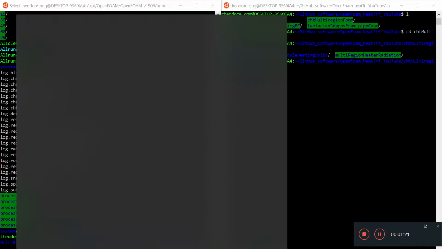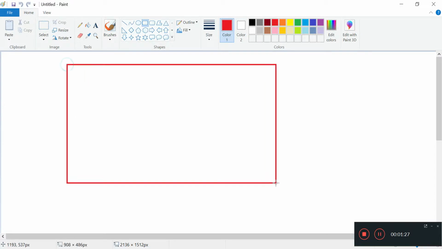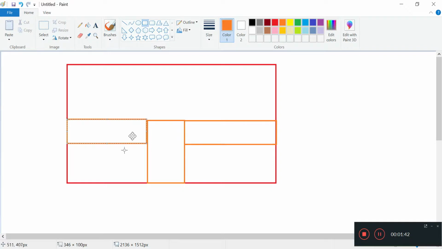All right, let me use Paint to kind of illustrate. Last time, let's say this red box, we used this as a blockMesh, right? And then we used topoSet to define cell zones. For example, this was the heater, this was the right solid, this was the left solid, and over here we have the bottom air. I will just call it B, and then we have the top air in our previous heater case. So H, we call it heater, this one's the bottom solid, this is left, and this is right.